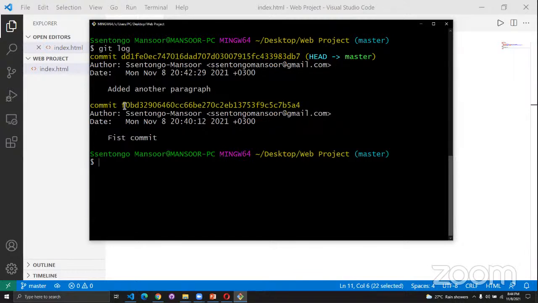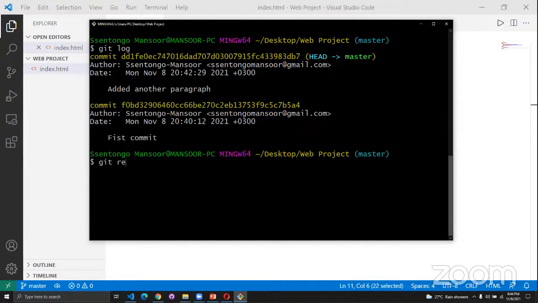I know I'm introducing a lot of commands, but later on we shall have another session repeating it so that it sticks. I just want to show you how it works. For now, appreciate it, but you learn slowly. So how can I go back? There's a command called Git Reset.